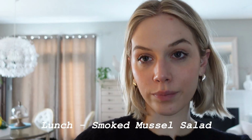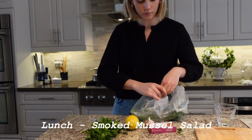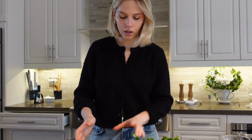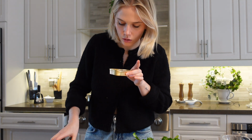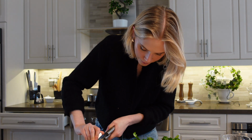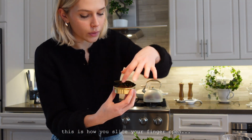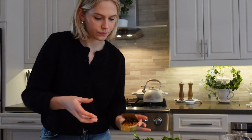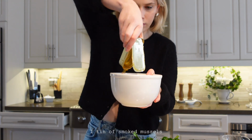Alright, it's lunchtime. We're gonna make a little lunch today. Oh! Of course it would break the container. A can opener, kind of. Oh yeah, okay, there we go. This is how you slice your finger. Just gonna do the whole thing.